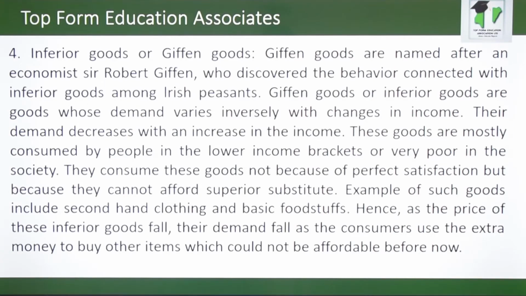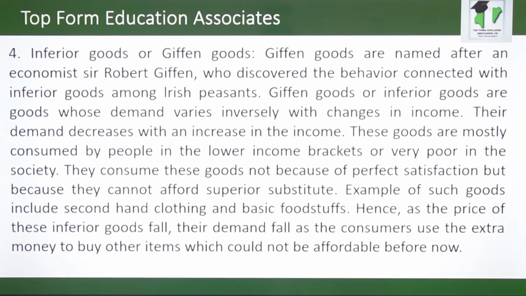Giffen goods are named after an economist, Sir Robert Giffen, who discovered the behavior connected with inferior goods among Irish peasants. Inferior goods or Giffen goods are those goods whose demand falls as price falls. Giffen goods are those goods that are normally bought by the poor. They buy it not because it gives them perfect satisfaction, but that's how much the money they have can afford at the time.